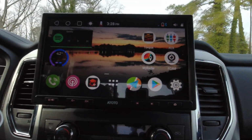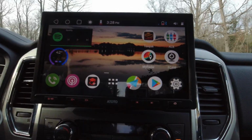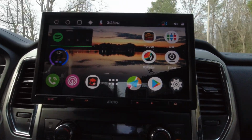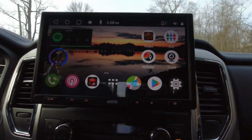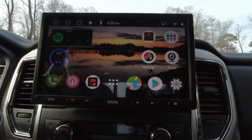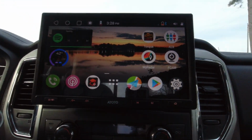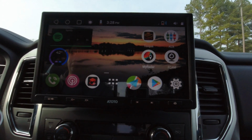So I'm not connected to anything. So right now, the only thing that'll work is the radio. Of course, I do have Bluetooth connected. So if you're looking for one of these, you don't have any kind of internet connection, you don't really want to connect it to your phone, then you're not really gaining a whole lot.